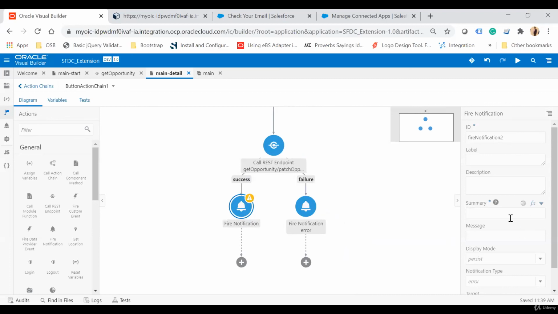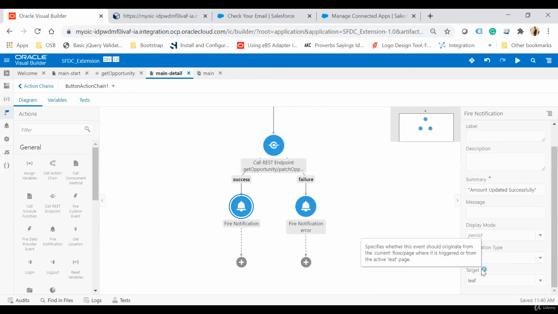So here I'll say updated. You can say amount updated successfully. You can make this an info and then persist as transient. That's it.